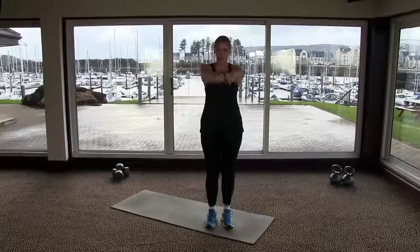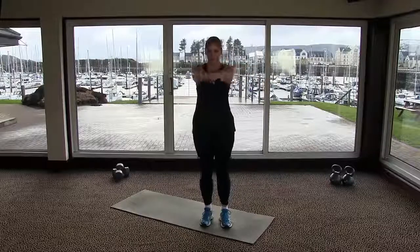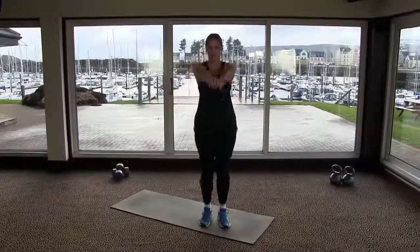Nice deep breaths, it's just to get you active again. And you can really go for it if you really want to, but it's just a nice easy movement to just finish off your stretches.